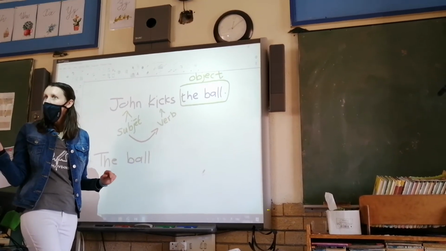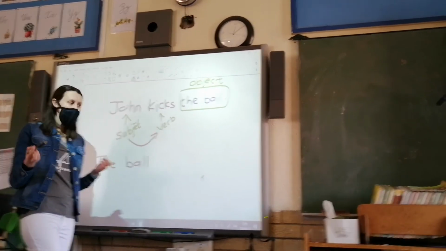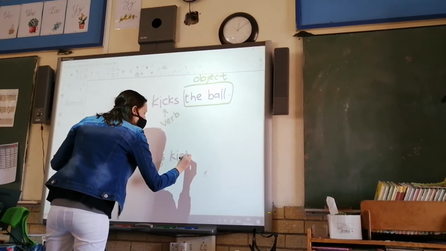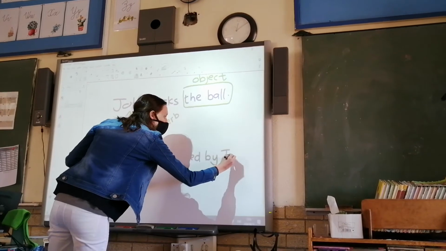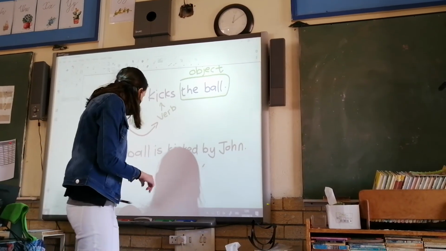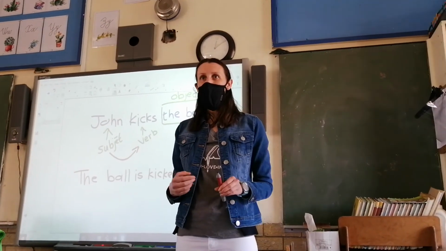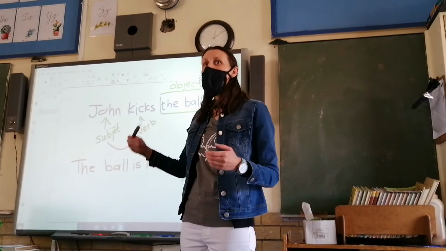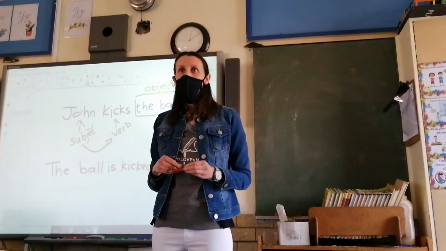Another idea. What about is kicked? Isn't that the simplest form? Okay, so the ball is kicked, and we end off by John. Remember, when you are changing, you cannot have the sentence change meaning. In the passive voice, no, the ball is not going to kick John. All it means is your subject in a passive voice is having the action done to it.